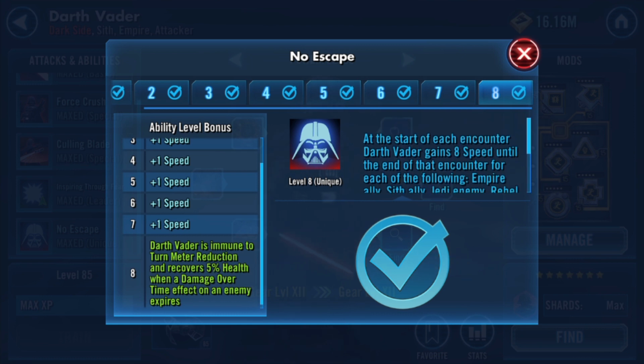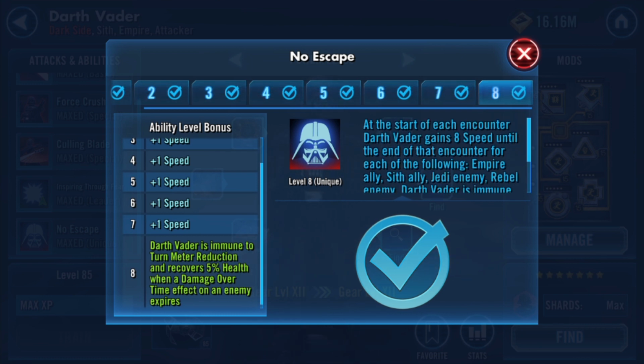But the 8 speed is so clutch, I can't even say, guys. That's why I modded him as fast as I have, and that's why I recommend you mod him as fast as you possibly can, because Darth Vader counts himself in this count, and he is both Empire and Sith, so that's 16 extra speed. If you have Palpatine on the team, that's another 16 extra speed. That's plus 32 speed right there. And then if you lay out the rest being Empire and Sith, you're looking at another 24 speed on top of that.